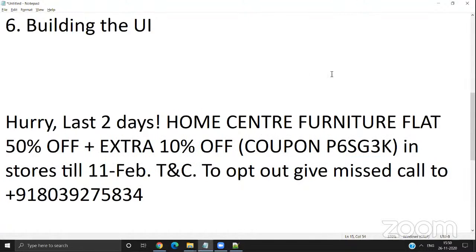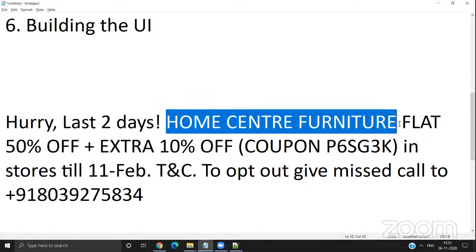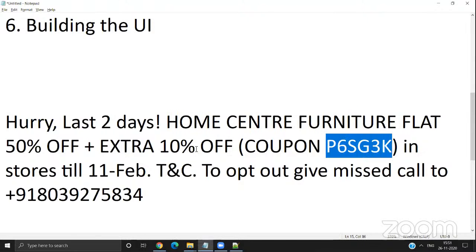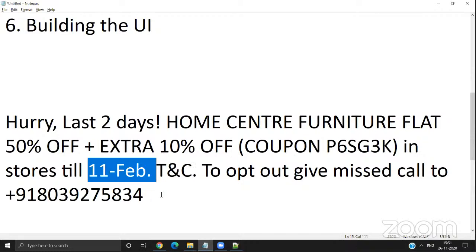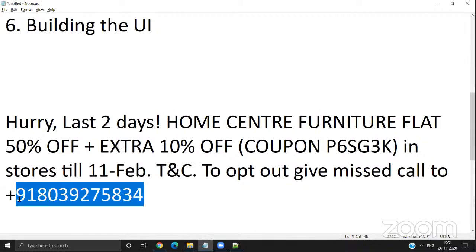In this particular text file, telling that this particular value belongs to merchant name is called annotating. Saying or mapping: this is the merchant name, this is the coupon code, this is the offer, this is the validity date, these are the terms and conditions, this is the phone number. Mapping each text file's data with the entities is called annotating. Did you all understand? Is it clear? If it is not clear still, while you are doing it, you will understand.